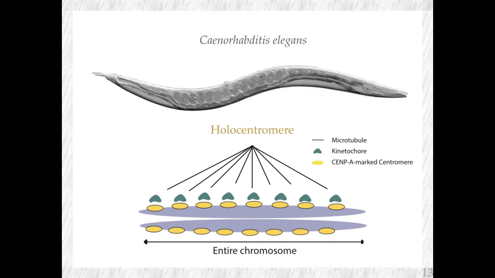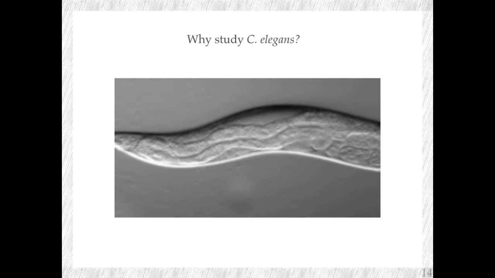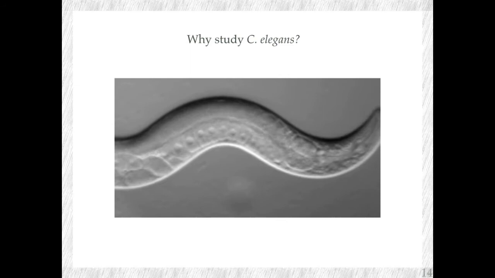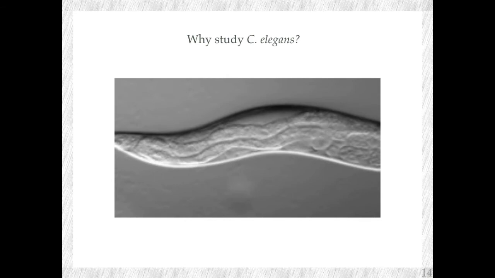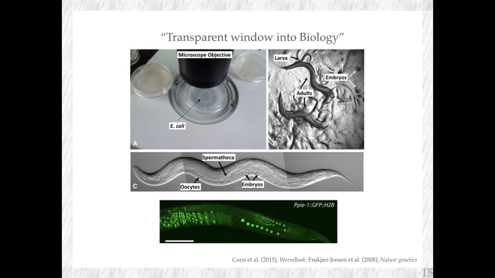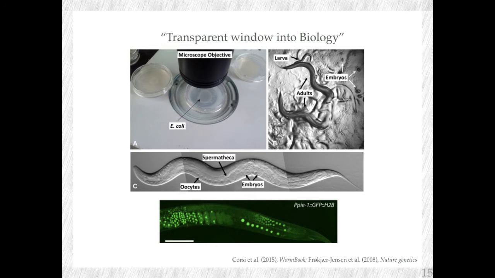C. elegans actually stands for Caenorhabditis elegans — a very difficult name, so I'm just going to say C. elegans. As the name already implies, it's very elegant. It moves in sinusoidal ways, as you can see here. It's actually a very complex organism, but on the other hand it's simple enough that we can study it in great detail. Looking at it from a lab setting: they're very small — adults are one to two millimeters in length — and they feed on bacteria. So we have plates seeded with bacteria where the worms can just grow and be happy. We can grow whole populations of worms in just this tiny plate.